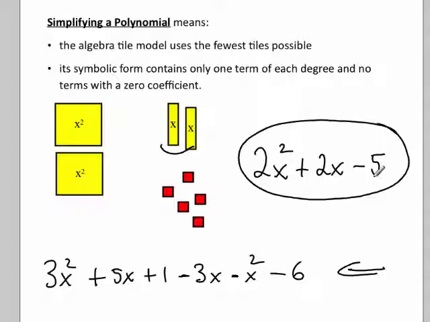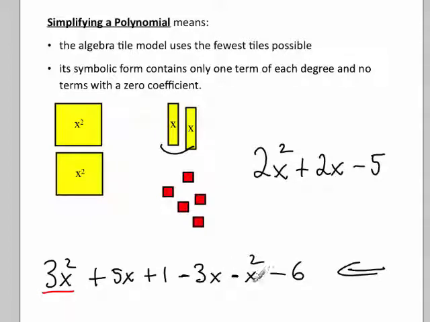Now in terms of doing a simplification algebraically, it's really the same thing. We just look at our algebraic expression and we identify the like terms, terms that have the same variable with the same exponent. And if we think about what do we do with 3x squared and negative x squared to get 2x squared, we just subtract those numbers, the coefficients of the variable. So 3x squared minus, this would be 1x squared, that's giving us 2x squared.